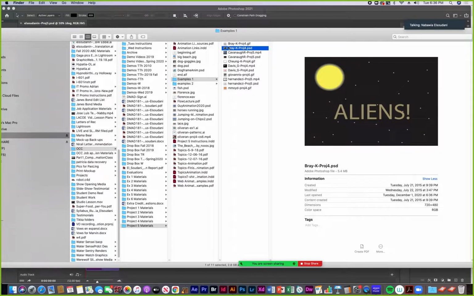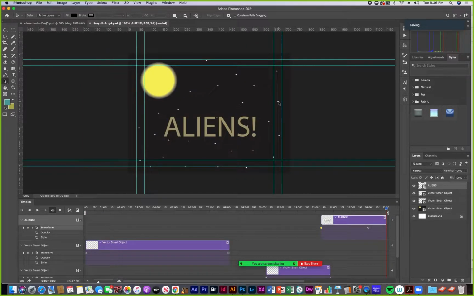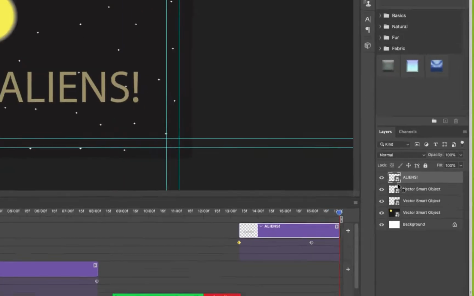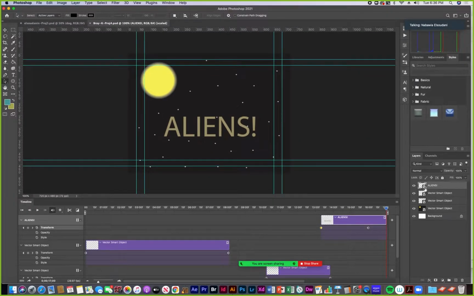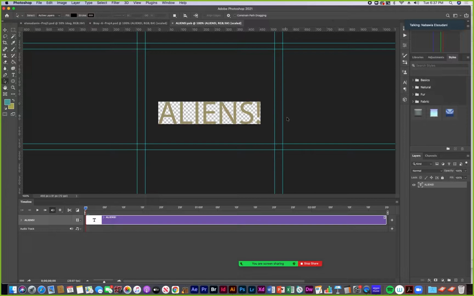So when I open up the Photoshop file, I'll be able to check that you've used smart objects. I'll see the smart object icons, and at least one of the smart objects should be a Photoshop smart object. When I double click on it, it should open into another Photoshop file.